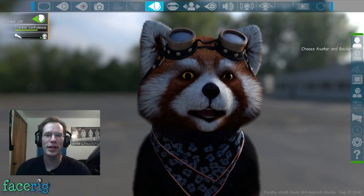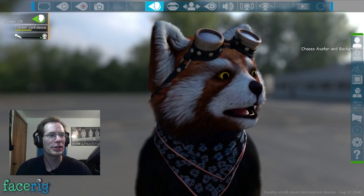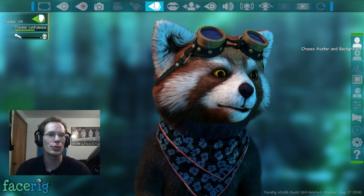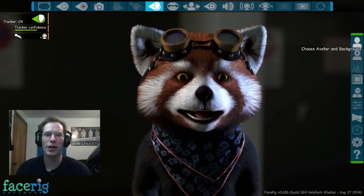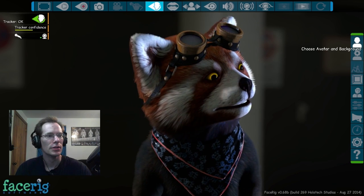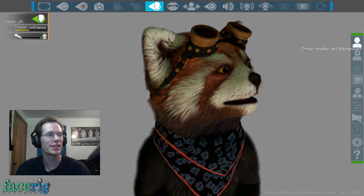Empty parking lot — that's pretty accurate. Edge of the galaxy — I've seen this picture less unfocused and it looks really cool, but I have absolutely no idea how to get it unfocused. Dark hallway. And then we have custom stuff, which I never actually bothered to set up — background custom picture, background custom cube, that kind of thing. It's actually pretty cool. Let's go back to the forest.